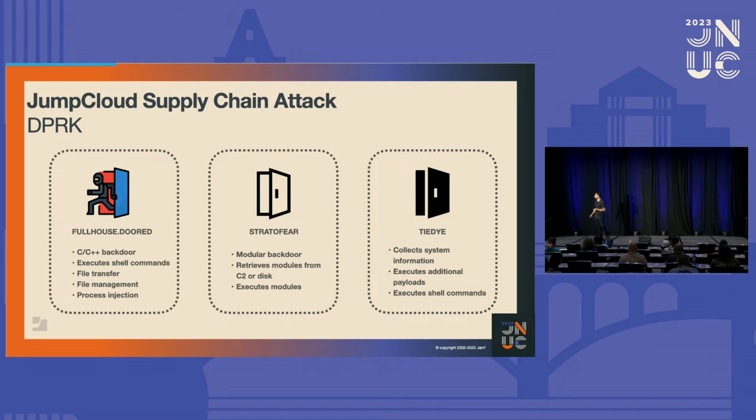So we'll just touch on some of these backdoors. You have FullHouse.Doored, a backdoor written in C++, which communicates using HTTP. And it's capable of executing shell commands, file transfer, file management, process injection, and so on and so forth. The next is StrelaStealer, a modular backdoor. Of course, this retrieves modules from either disk or from the command and control server and executes other additional capabilities. And finally, we have TieDye, which again collects system information and executes additional payloads and shell commands.